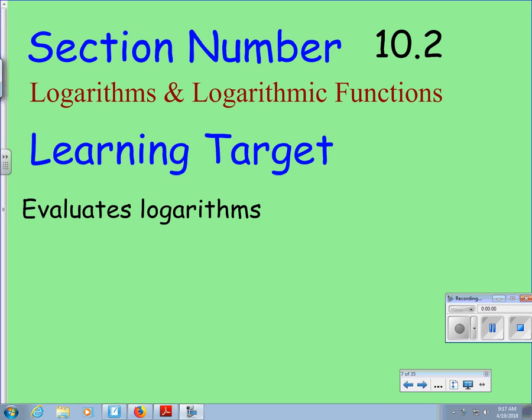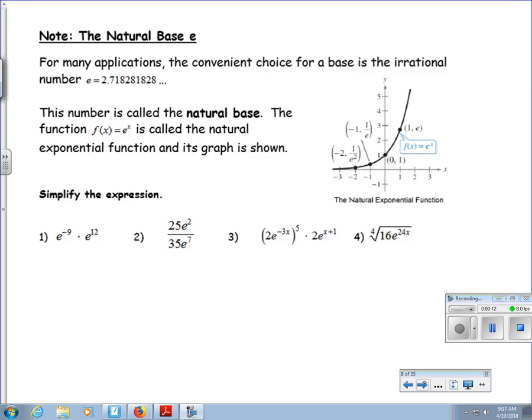More about what is a logarithm, and then can we use a calculator, can we evaluate some of these lovely things, and can we work with them? And so again, if you have a calculator, that would be a little bit beneficial for this particular lesson. Okay? Just a note from our last lesson, we might have a number called e.